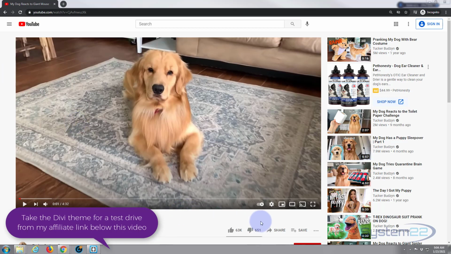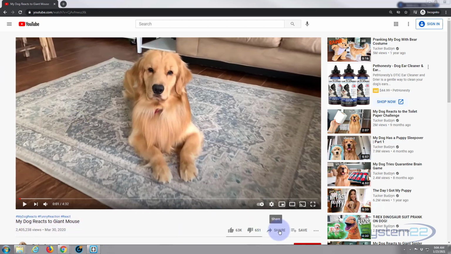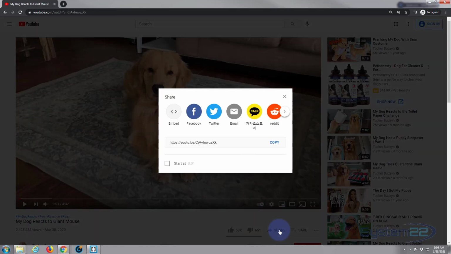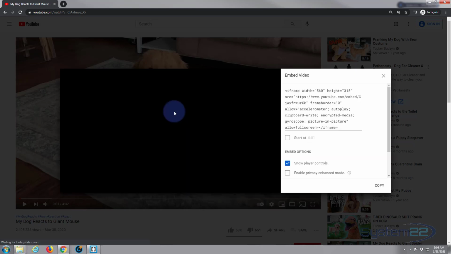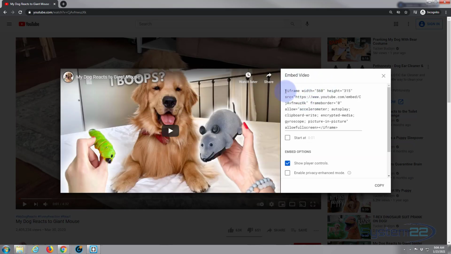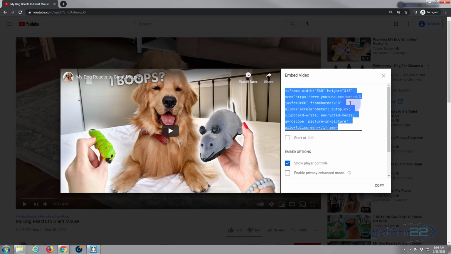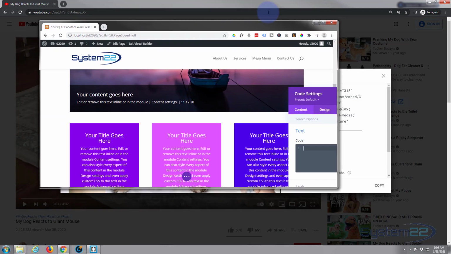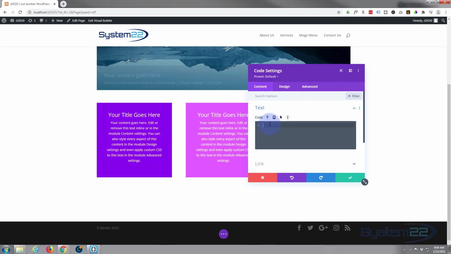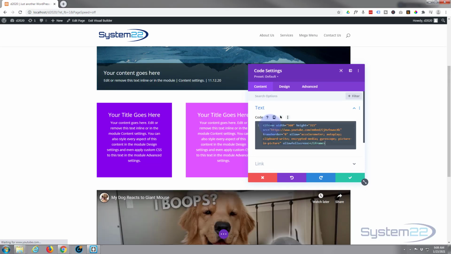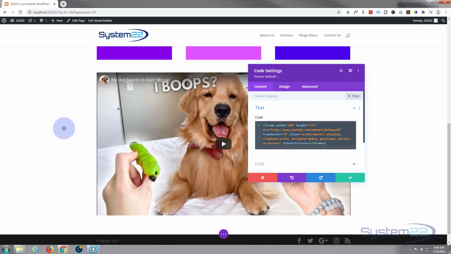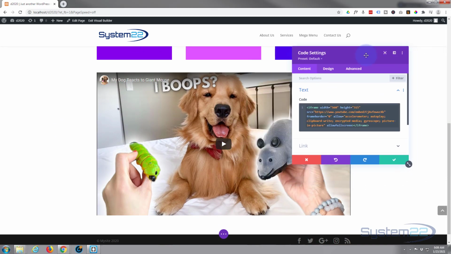So I've got a little video up here. Hit the share button at the bottom. I'm sure you know how to do this. From the look of the counts on this video, I think I should be making dog videos. Okay, and here's the embed code. Let's copy that. And let's put that embed code in our little code module here. And as you can see, it's popped up the little video down there. Okay, well that's going to play when we hit the button.